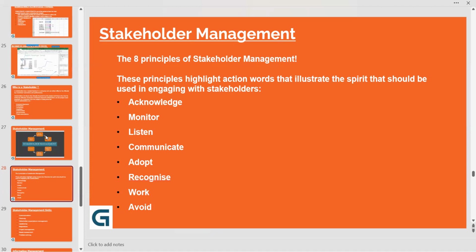Yeah, coming back to this, you need to continue to listen and communicate, and then adopt, even recognize. These are the few steps, and then you come back to work, and there are a few things which you can avoid, you choose to avoid them. All right? Is it clear, everyone? Any question around it? No. These are 8 principles you need to know. These are very simple and, as written, can be understood.